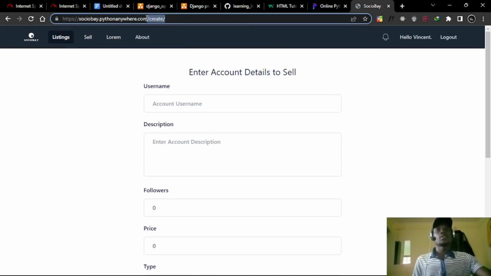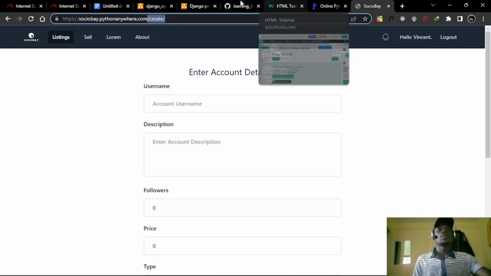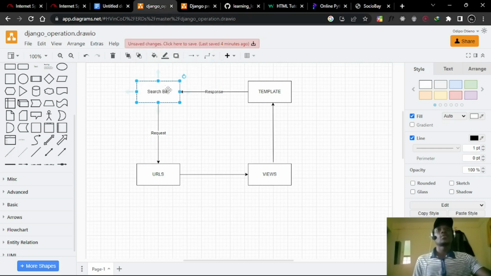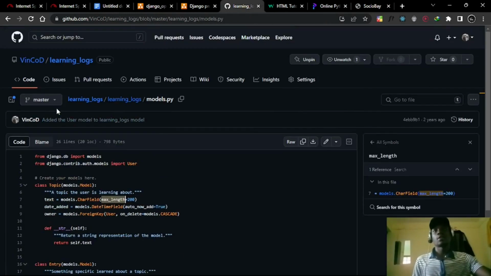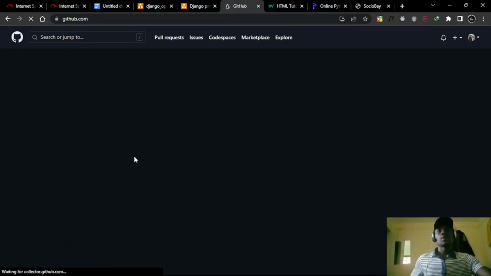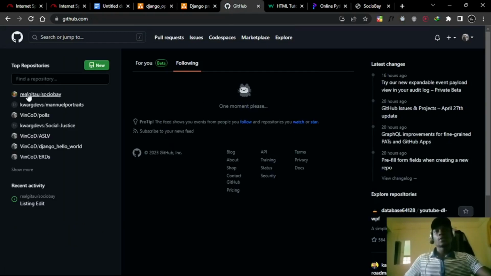So when you search this URL, basically what will happen, Django will take you to the URLs page. So let's see that website. The code for that website is here. Let me show you.